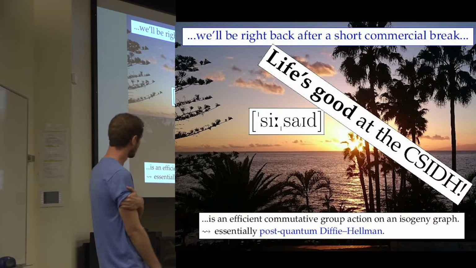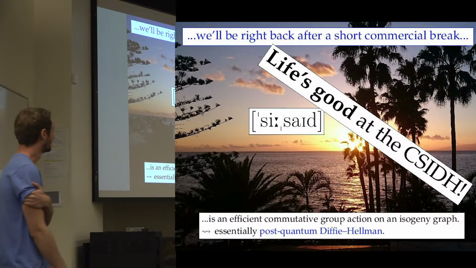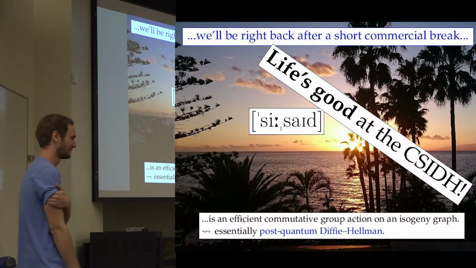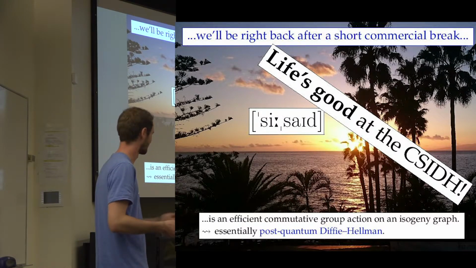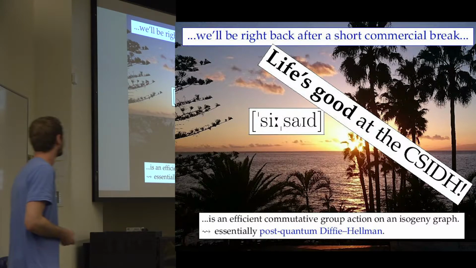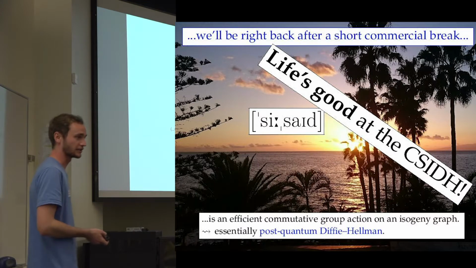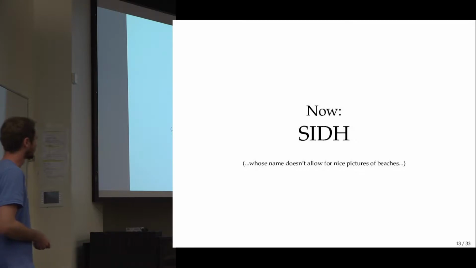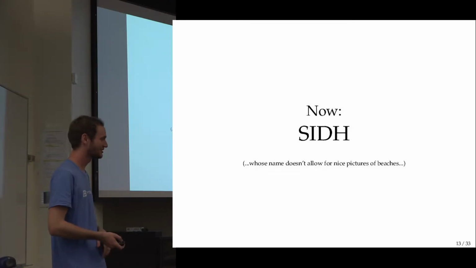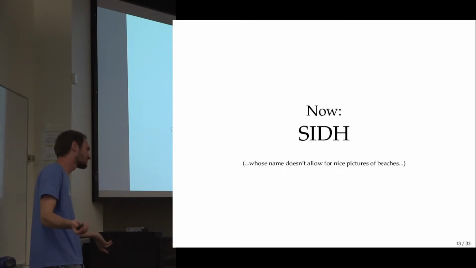Yeah, so that's good. This is fine. Of course, we need to cut off the competition. Even though, as I said, they're not really comparable, but still, whatever. So now we're doing SIDH, which is the thing we tried and failed to break. As you can see, the slide is less nice, so what does it tell us?